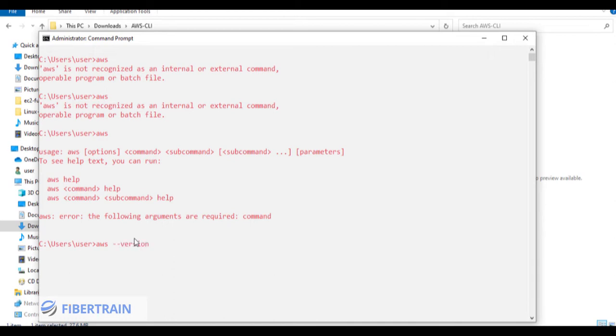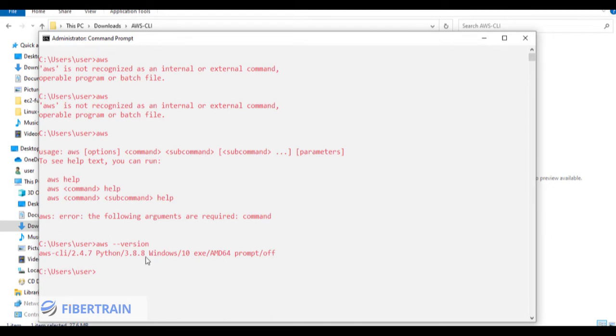So let's see the version of AWS that was installed, and sure enough, this guy is good to go, it is successfully installed. This is AWS CLI 2.4.7 and it is on Python 3.8. All right, this is running on a Windows 10 PC. And so you can see that we have successfully downloaded the AWS CLI for Windows, and we have also successfully installed it on this machine.